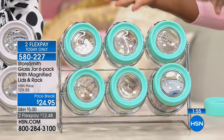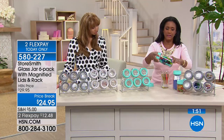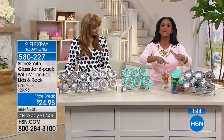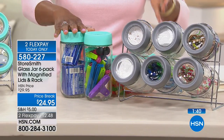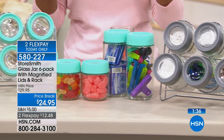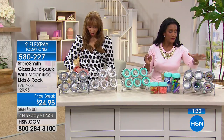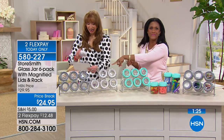Yeah. I'll have my telescoping desk. You're taking care of it. I can place this right there on my desk. It's the odds and ends, like your chip clips. Yes. So now all of your chip clips have a place. You don't just want to throw those into the drawer. I'm always buying big packages of chewing gum or even some of my favorite candies and treats that I want to be able to store. So whether it's items on your desk, the craft room, your medicinal items, or even your Alexandra, this is great. You can see what's coming up next in the show.